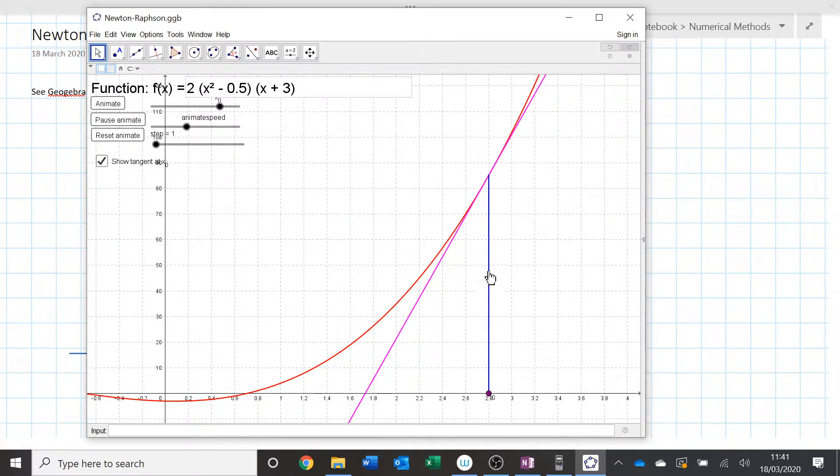So we're going to start, go up to the curve, construct the tangent, draw the tangent, intersect the x-axis. That's x1. And we're just going to continue from there. And then you can kind of look at the picture and see that what's going to happen is it's going to zigzag to the root.